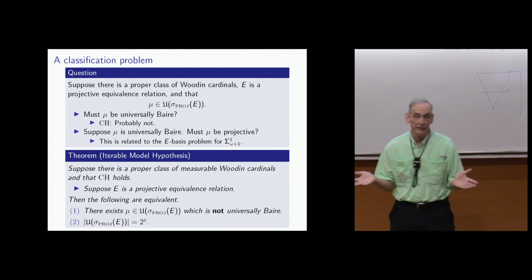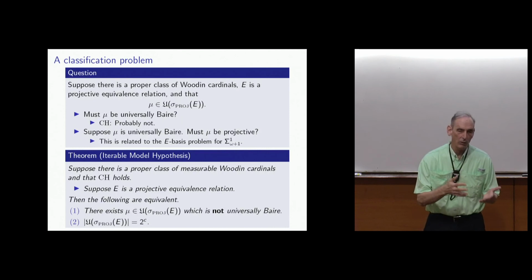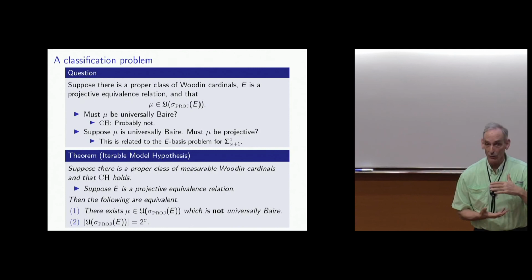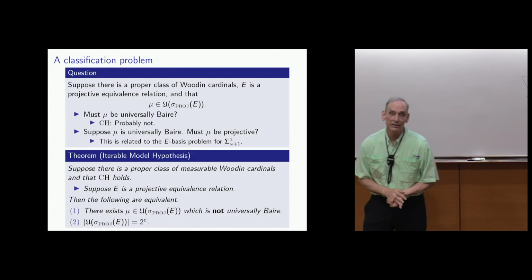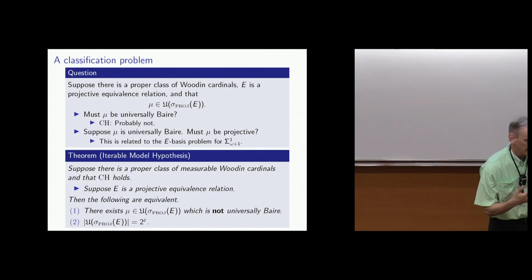So the only thing you could do is work with sigma 0,1, and that's trivial. You can't do sigma 1,1 invariant for pi 0,1 equivalence relations, because if you're doing an E basis theorem, you have to know that if the equivalence class has only one member, it contains a member where you're trying to get the basis. So the sigma 1,1 version is false for pi 0,1 equivalence relations in omega to the omega because there's this closed set.